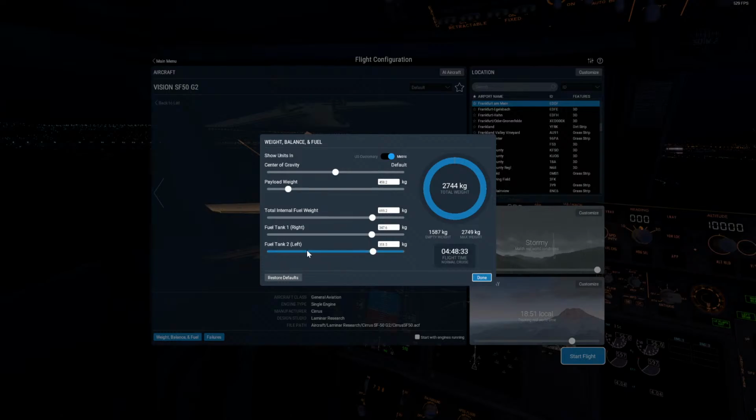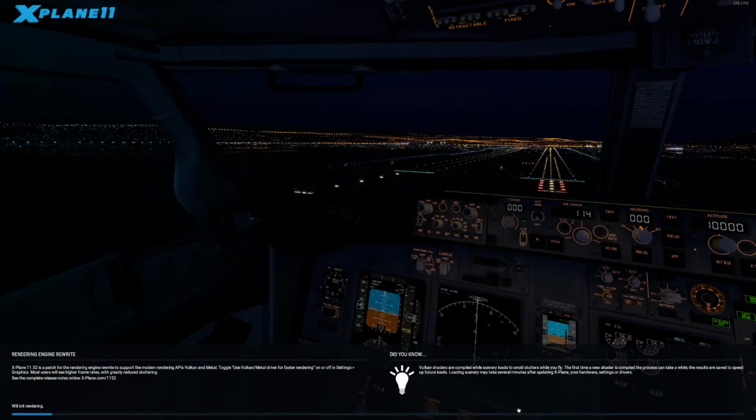So our endurance is 4 hours 50 minutes. Okay, that's done. And then let's start our flight.